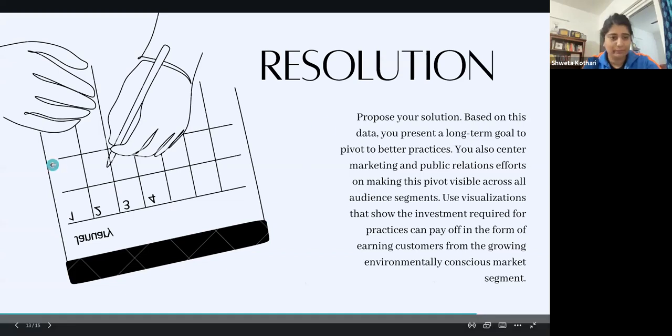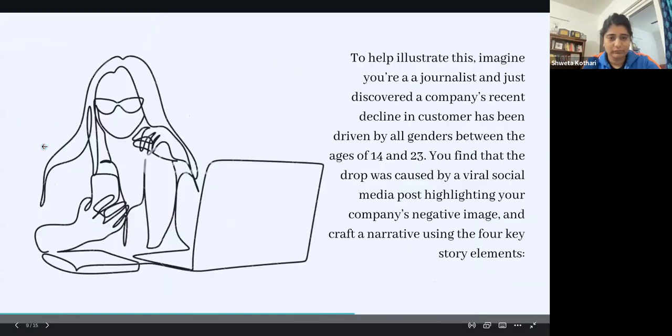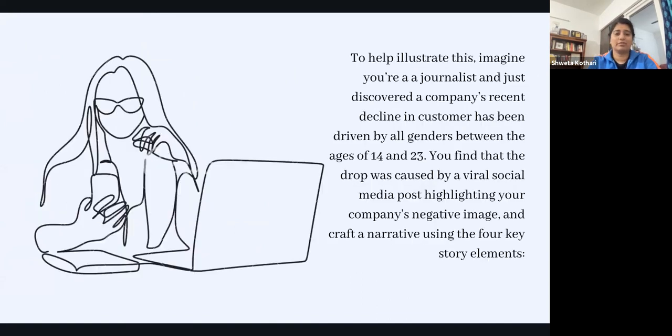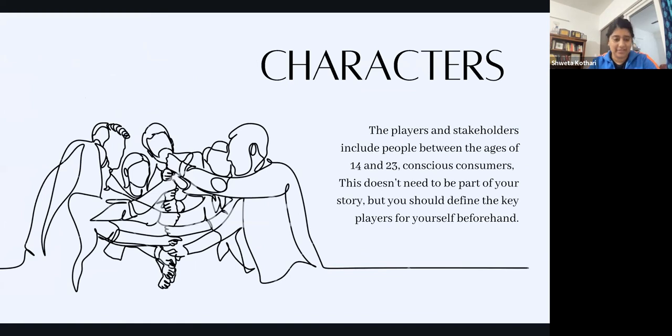I hope you can see my screen. Can you see my screen? Okay. So characters, setting, conflict, and resolution. Imagine you are a journalist reporting on this story, and this is a data story. I would therefore want to know who the characters are first.